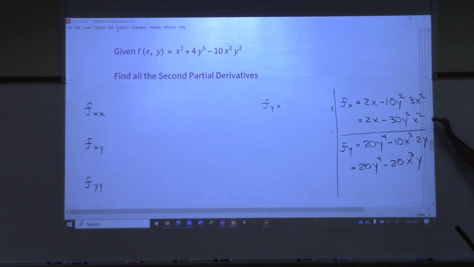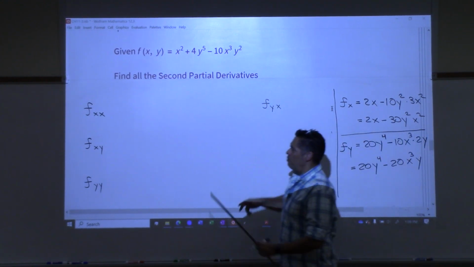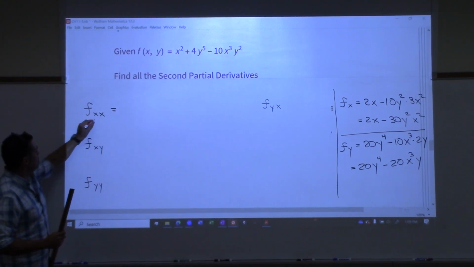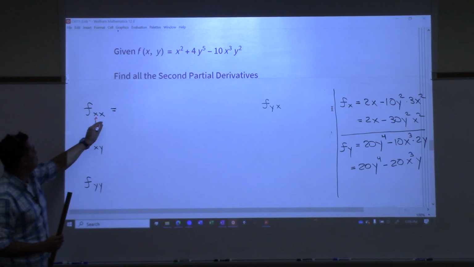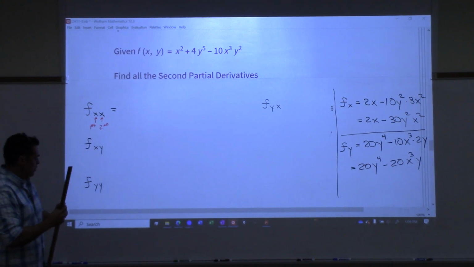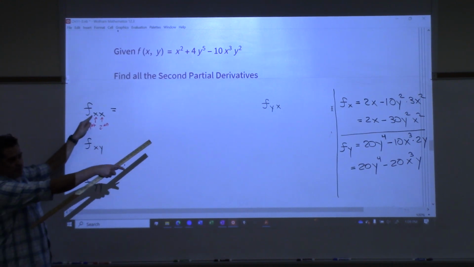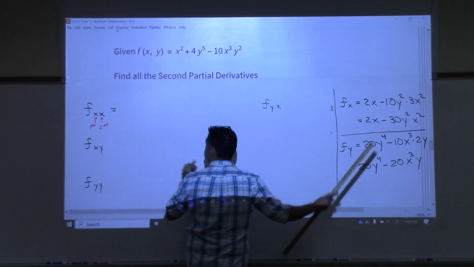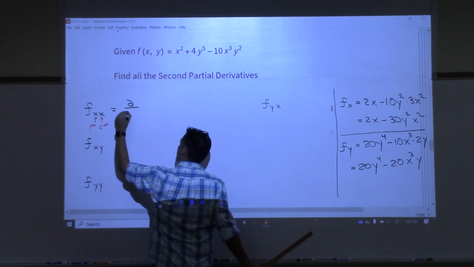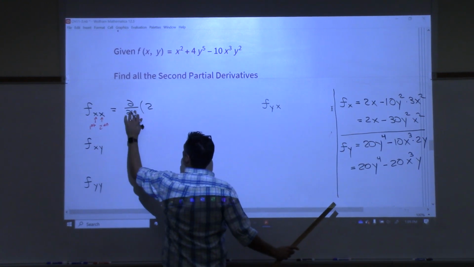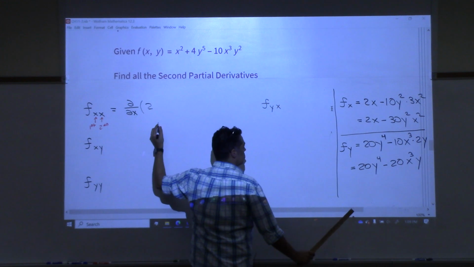Okay, there's your partial of f with respect to x. There's your partial of f with respect to y. Now to get these partials, what we do, and remember when you read this notation from last class, you always start with that derivative first, and then you move on to this one next. So this is the first thing you do, and that's the second thing you do. So first we took the partial of f with respect to x. That's the top one. And now what I want to do is take the partial of that with respect to y. So I'm going to write it this way. I'm going to take the partial with respect to y of this. Oh, sorry, with respect to x again. Sorry, we're going to x. Whew.